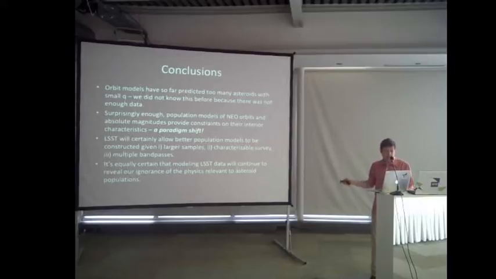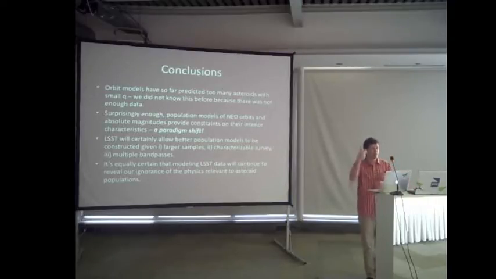And I'm certain that in 5 or 10 or 15 years we will look equally stupid, if you like, as the people that we are now looking back at. The models were great, but there was simply not enough data to tell that they could get all these great results. And our ignorance of the physics beneath these asteroid populations will certainly be revealed. So that's about it. Thanks.